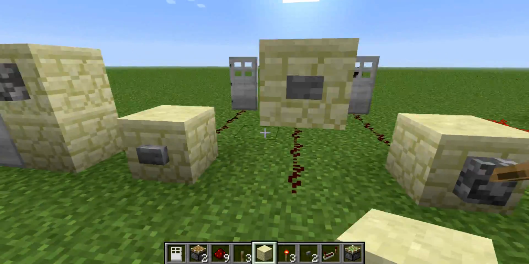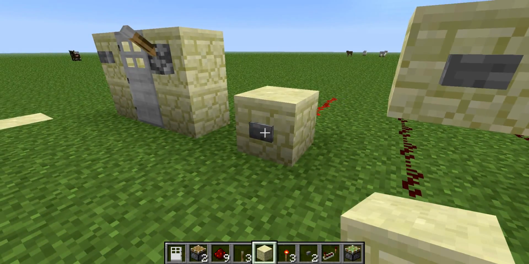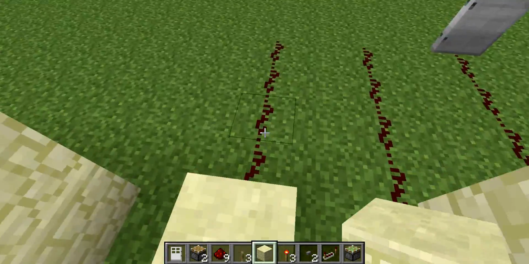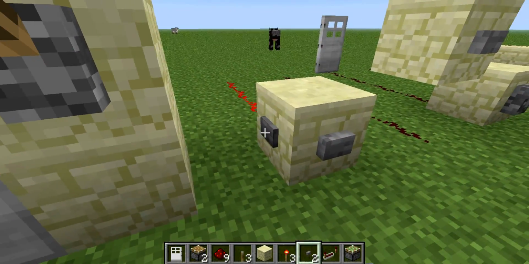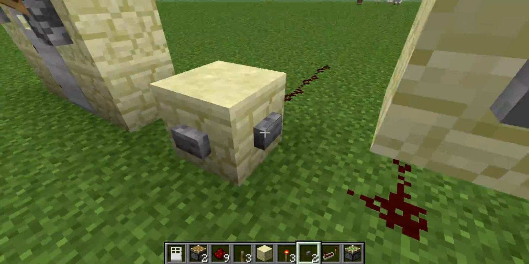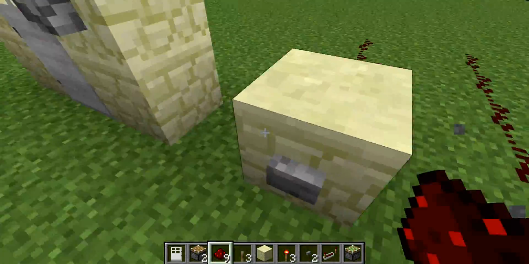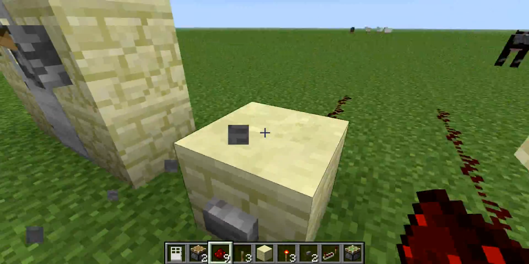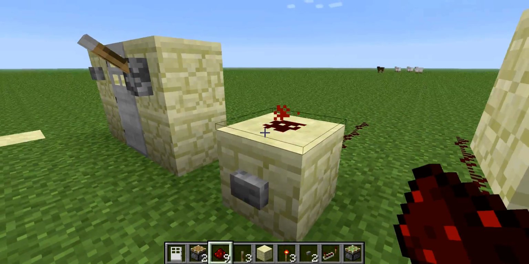Right, to start we're going to talk about buttons. Buttons, when you press them, send out a short pulse that lasts for one tick. You can place them all around the block and they send out a short pulse, just like I said, and they also send a pulse above.